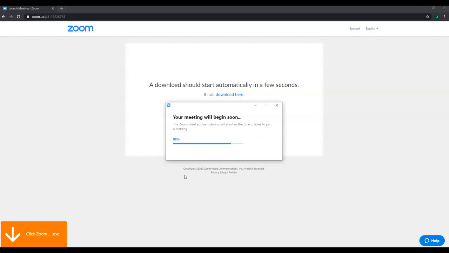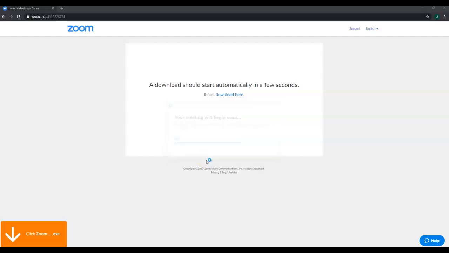Now, still some people are saying, I don't want to do that. Why do I have to? It all depends on how the person who set up the Zoom meeting set their settings. The default is for Zoom to ask everyone to download the launcher. That can be bypassed in the Zoom settings, but if you do bypass it, you don't have all of the features that you do when you do download the launcher.